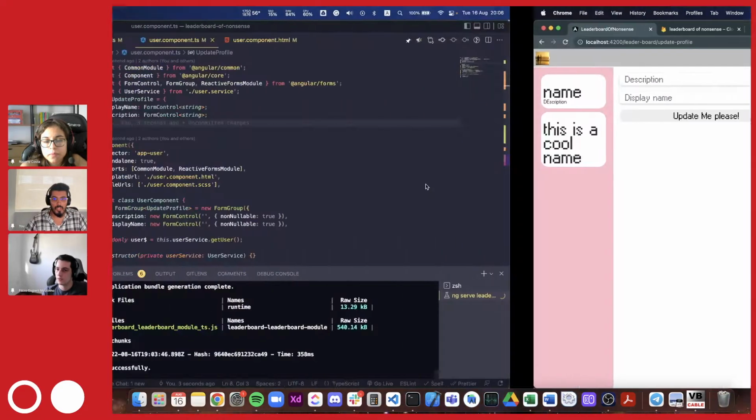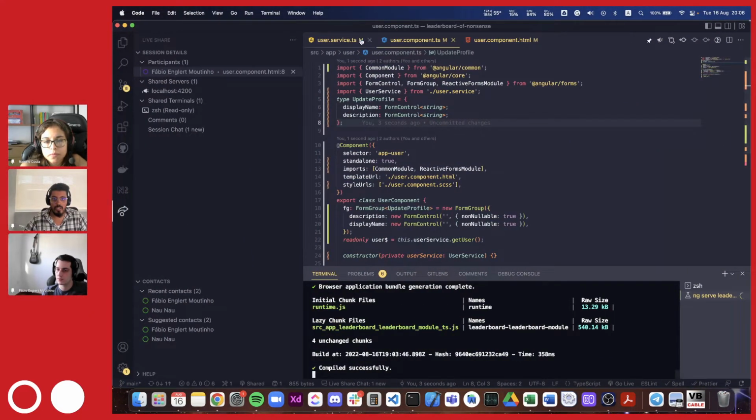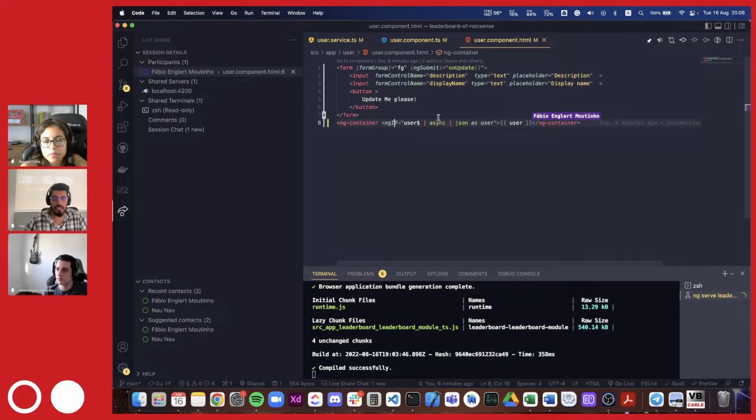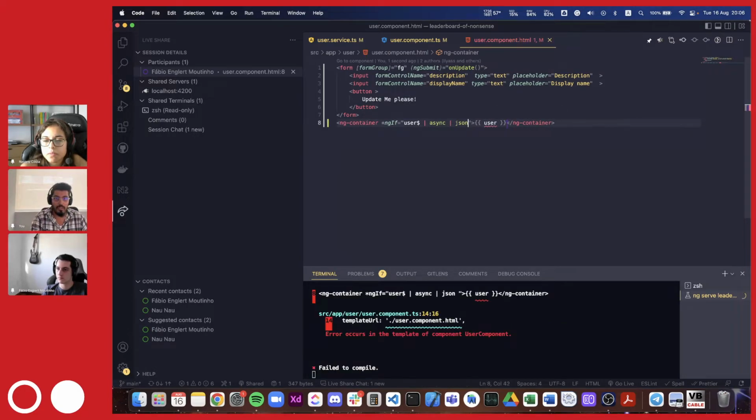Wait, what do we have in that user information? Should be an object string.